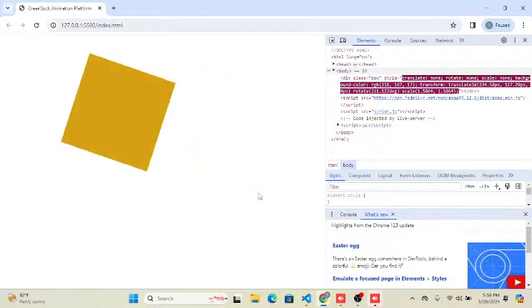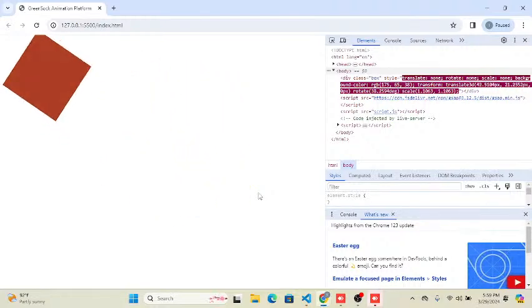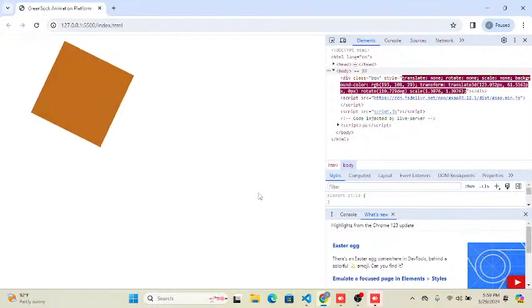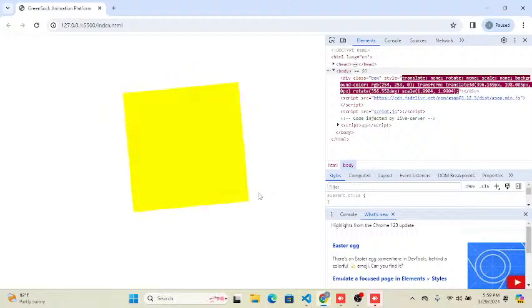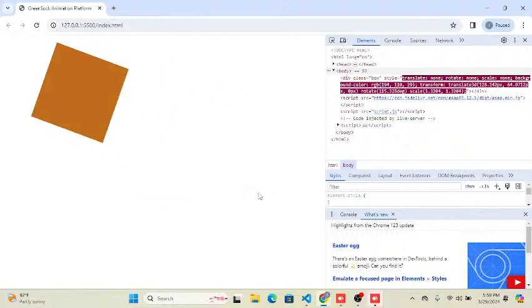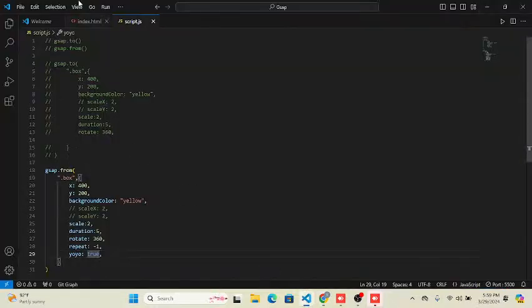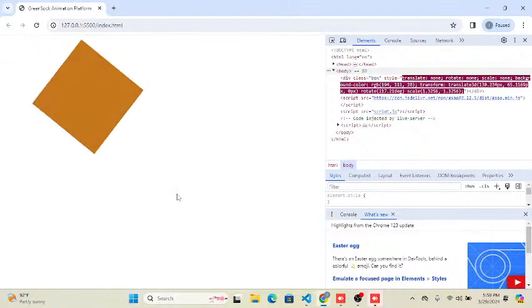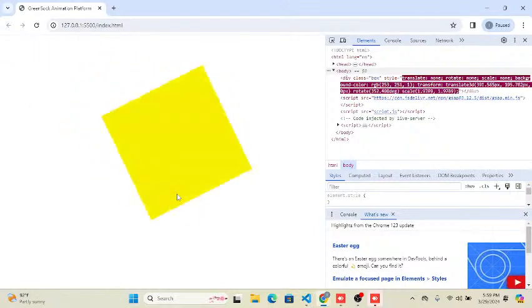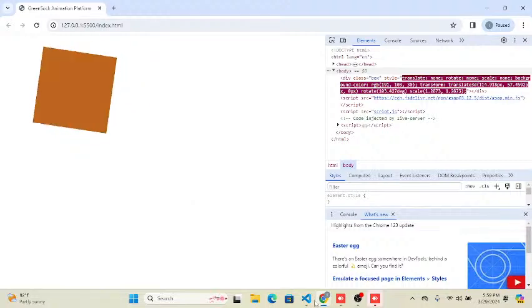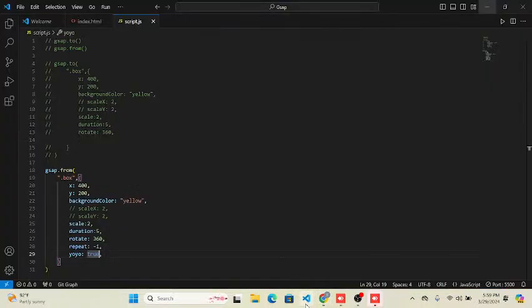Now you can add animation to anything, not this box only. If you have some heading and you want to put animation, in this way you can apply animation to that object as well. Now if I have 2-3 boxes, we are showing this property on a single box. For example, if we have 2-3 boxes in our HTML, how can we apply animation to that? Let me show you that as well.